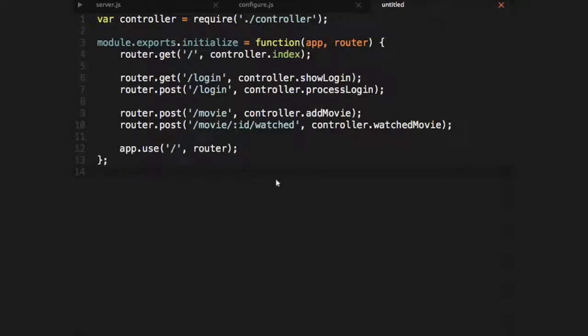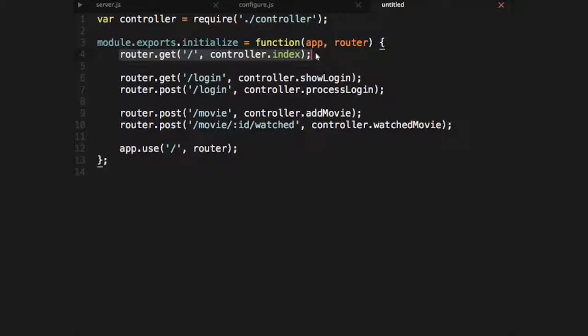So this is basically our routes, and all it is is us defining ahead of time what endpoints we want our web server to support, and the methods that we support for that particular endpoint. So the first and most obvious is this get on slash, which is really just the root endpoint for our website. So this is really just going to load effectively the home page.